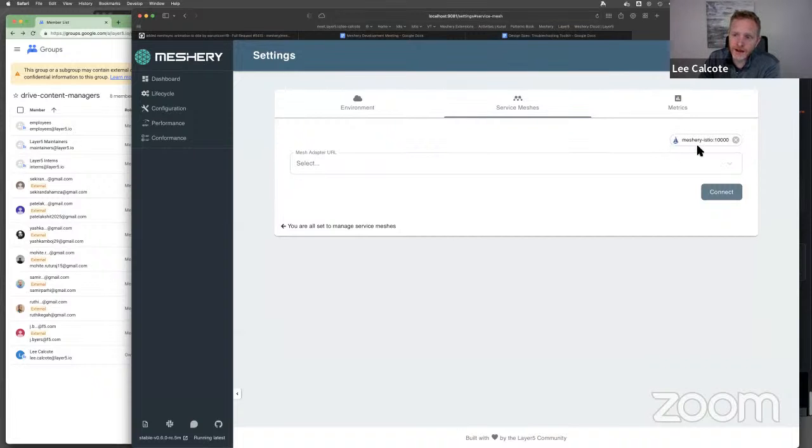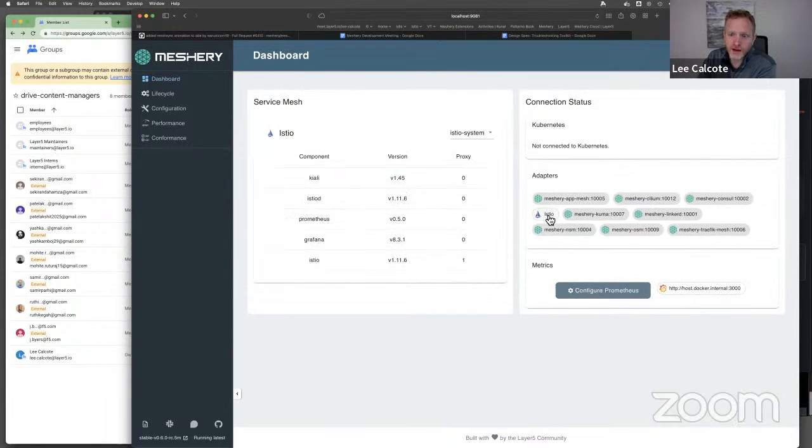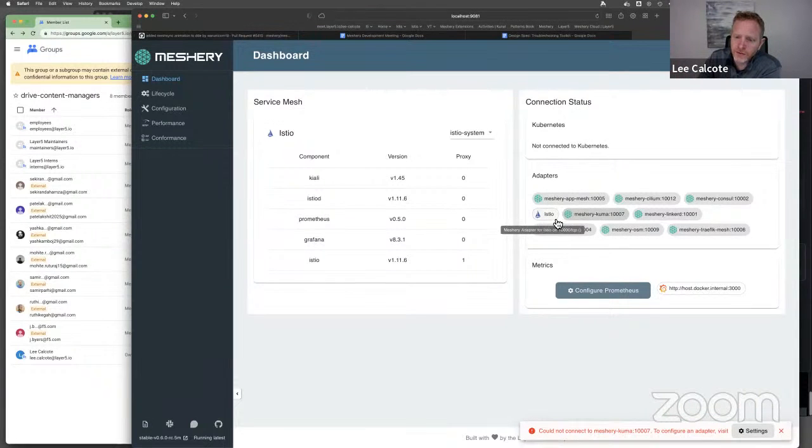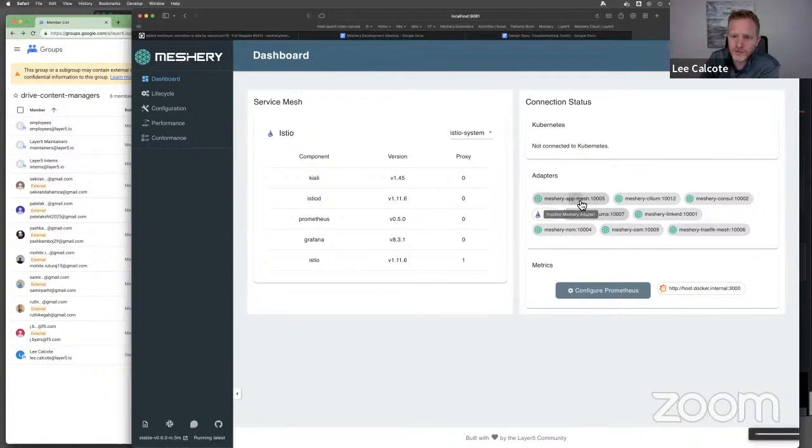Something that would be nice in time is when users are on the dashboard, if they've got an adapter connected, they'll get some amount of information here about what the adapter is, what port it's running on, and normally like what version it's running. So in the parentheses that are blank right now, usually that it would be reporting the version. I think I built and I'm running that adapter locally, so it may not be reporting it. But it's that type of tooling that can be very helpful for people being comfortable with how their environment is running.